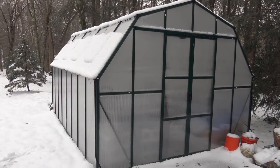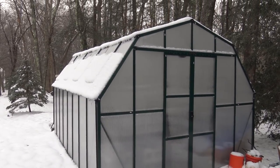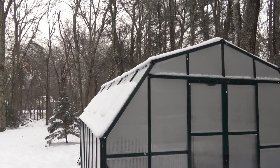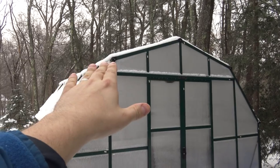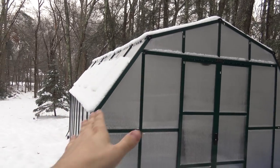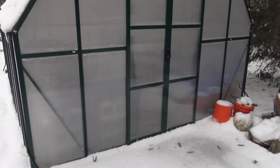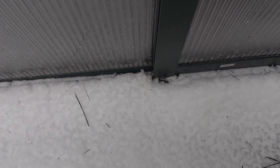We've had a lot of questions about how the greenhouse has been holding up with the weather, and as you can see, it's doing pretty well. We do have a little bit of snow and ice on the roof, but the gambrel style of greenhouse roof doesn't allow too much to collect on top because it just starts to fall off when it hits this part of the roof. The biggest problem I've noticed with these sliding doors is that snow and ice builds up on the track.